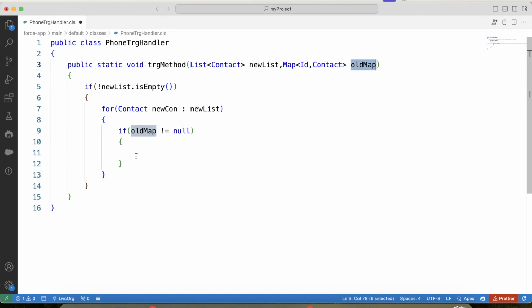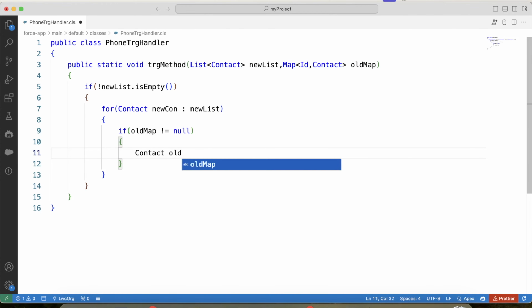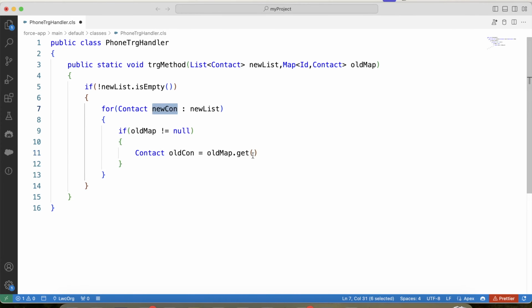So copy it, create a variable, let's say old con, paste it here, dot get, and pass its ID. So this variable now holds the old version of the contact record.